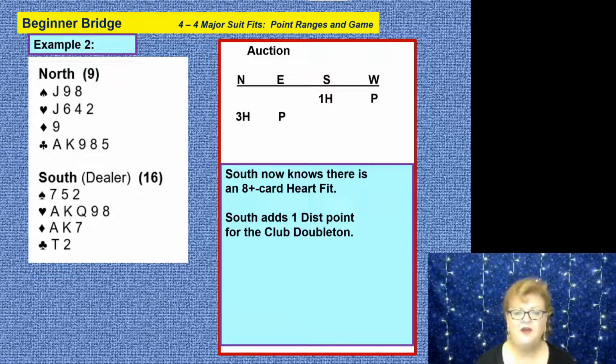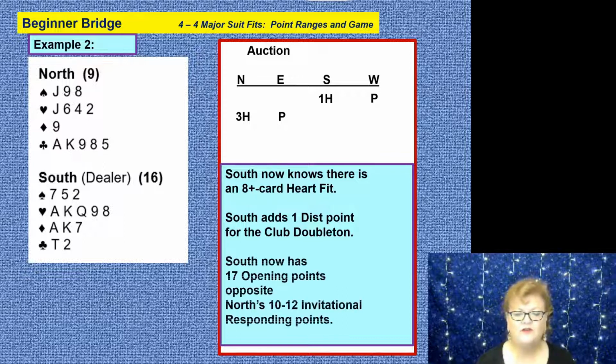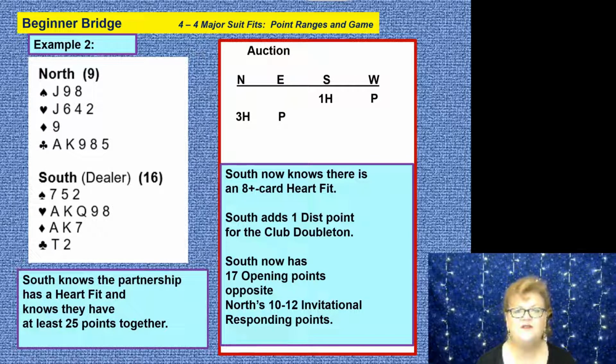Now, South, the minute North bid your heart suit, you realize that you did in fact have an 8-card heart fit, and that's the moment you may add distribution. You add 1 distribution point for the club doubleton in your hand. Your 16 points are now about 17 points, and you know North is promising you 10, 11, or 12 invitational points. And if you do that math, you should know that you have 25 or more points together. And so your job is to get to game with 25 points. Your next bid, South, is for hearts, and that's where this contract gets played.